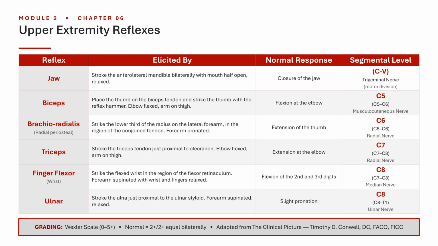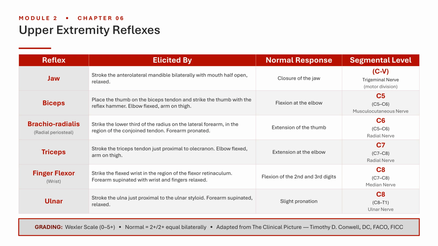Brachioradialis reflex, root level, C5 and C6, same as the biceps, but mediated through the radial nerve. Test site, the styloid process of the radius. The hammer strikes the brachioradialis tendon directly. Normal response, forearm flexion with some radial deviation. Triceps reflex, root level, C7 and C8. Nerve radial. Test site, the triceps tendon just proximal to the olecranon. The arm is supported in slight flexion, and the hammer strikes the tendon directly. Normal response, visible triceps contraction and forearm extension.